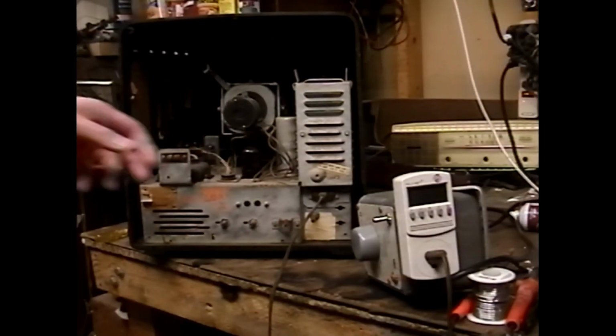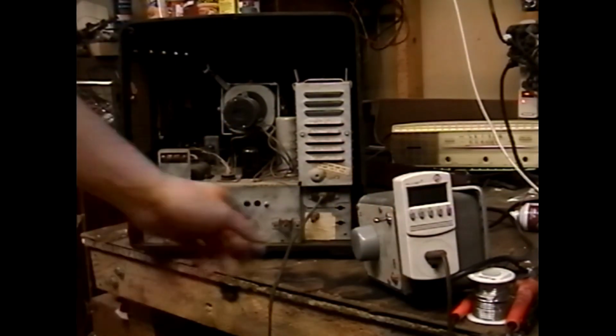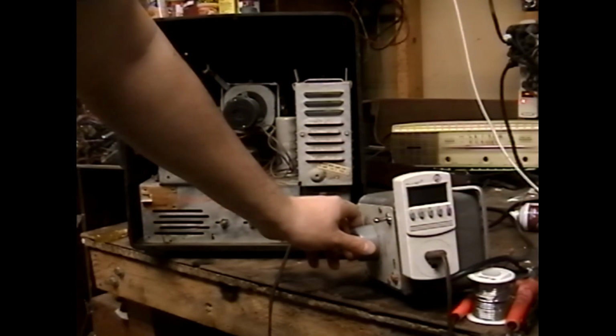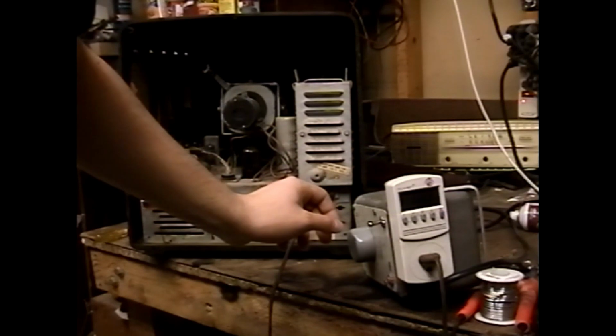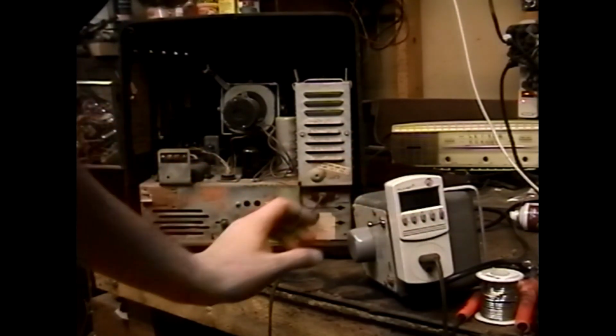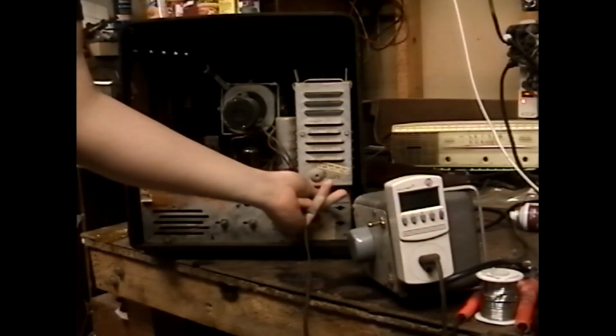And let's turn this set back on with no high voltage rectifier tube in it and see what the power draw is. My guess is that this rectifier was shorting the set out. Well, ooh, that's really not good. That is really, really not good. So, still drawing excessive current.